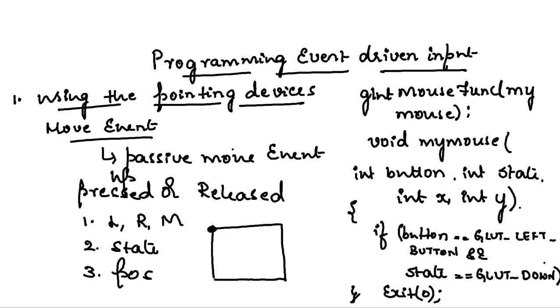Now if I want to write a program to draw a small box at each location on the screen where the mouse cursor is located at that particular time, the action should take place when the left button is pressed. That means when I press the left button, a square should be generated. Similarly, when I move it elsewhere, one more square should be generated. So wherever I place the cursor and press the left button, it should go on drawing these squares. This is the task for us.